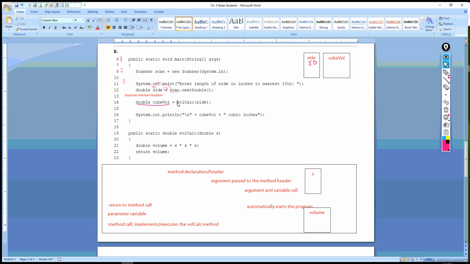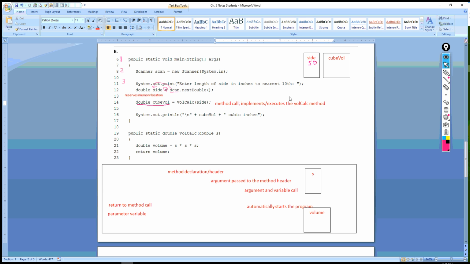But we go on to the other side here, and we see something that should look familiar, and this is a method call. You have parentheses, and you have a name in front of it. The method name is volcalc, or volume calculation, and it's got parentheses after it. So this is a method call, and it's going to execute the volcalc method.